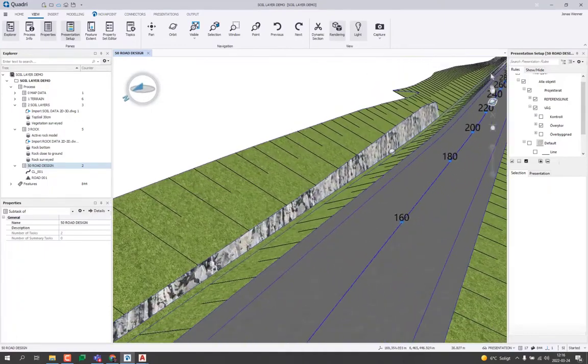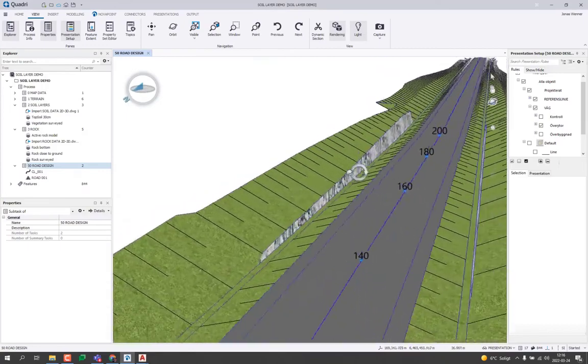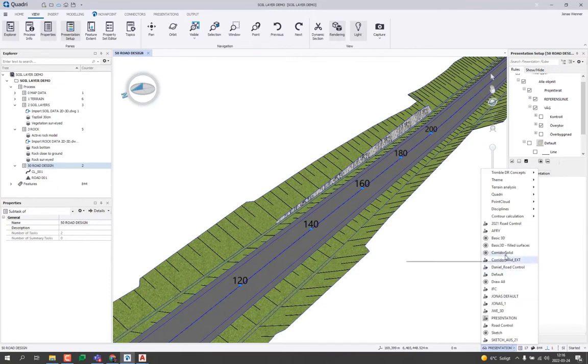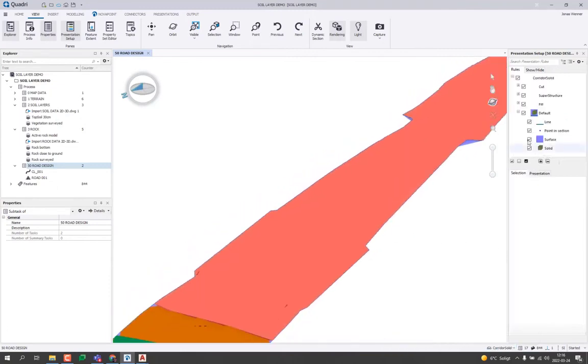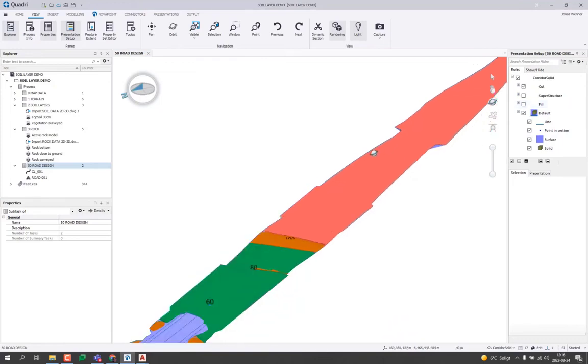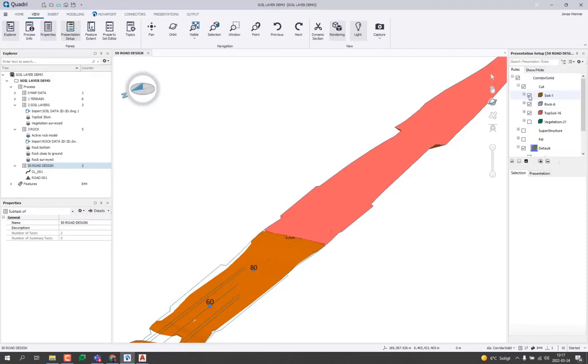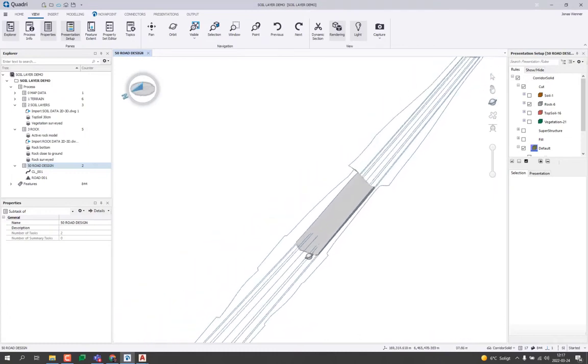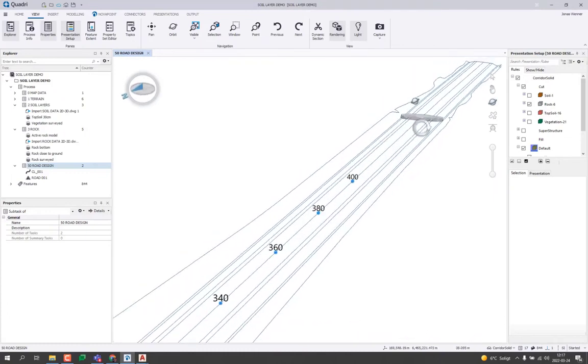Here we can see the rock cut, it's been there. And if we switch to the corridor solid mode, we can remove the superstructure of it if we want. We can also remove the fill, and we can also remove these default ones. Then if we take a look at the cut, we can remove all soil, vegetation, and topsoil. And we see that we got a small amount of rock cut here, and we also got an even smaller amount of rock cut there.